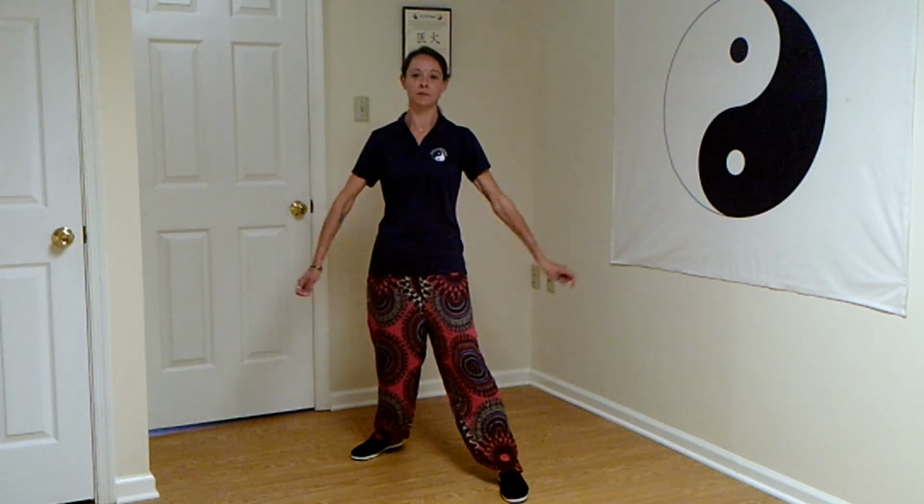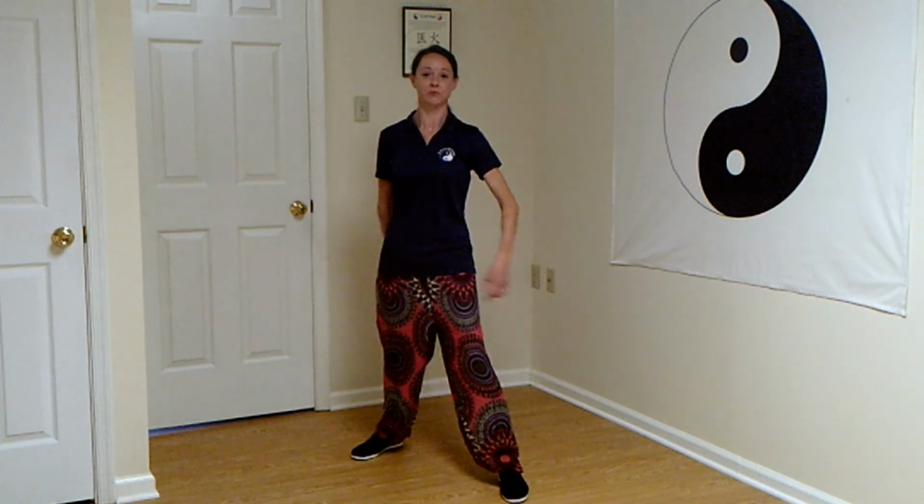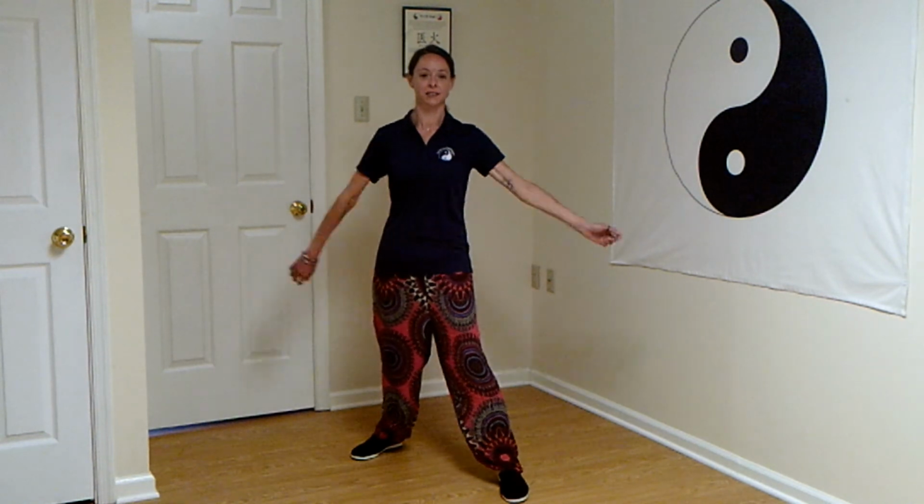Front, back, front, back. Again, don't overthink it. Make sure the weight shift is originating from the feet. And then you're super soft and relaxed through the upper body. The body knows and your mind knows you want to tap in certain locations. Then we just kind of need to allow that to happen.